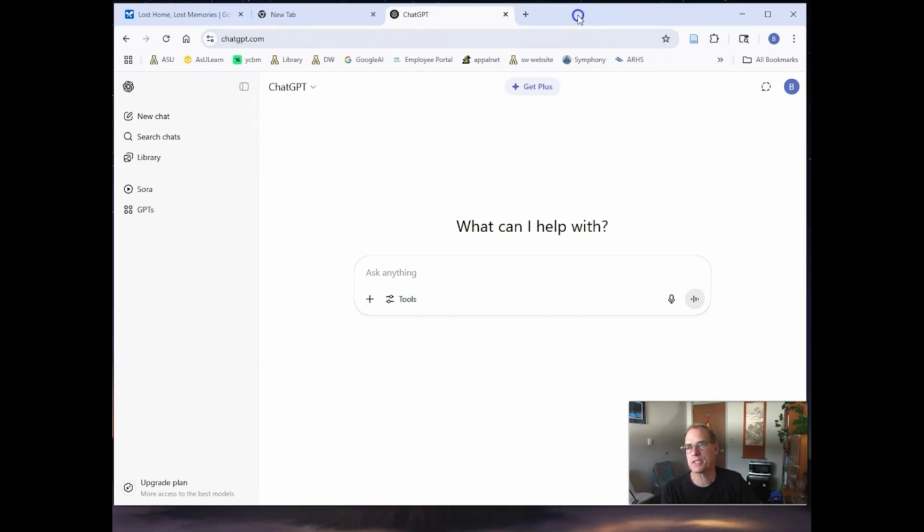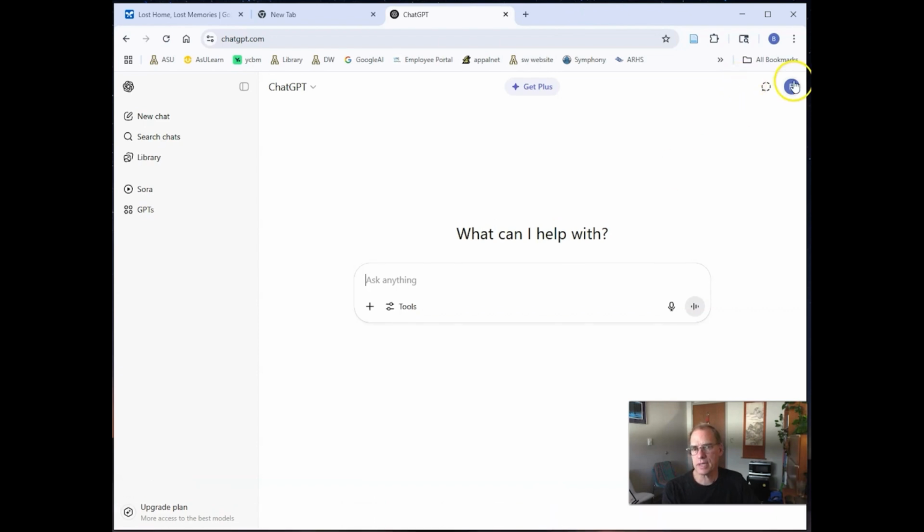So here's my ChatGPT. It's good with all these to create a Google sign-on using one of your Google accounts, and that way it'll remember stuff you've done. So here's what I'm going to do. What can I help with? Do I need to use any of these tools? I might want to, but for now I'm just going to ask it based on whatever model it's using. You can tell which model it's using by clicking up here in the upper left. It's probably going to just use its latest model. So here's what I'm going to ask.